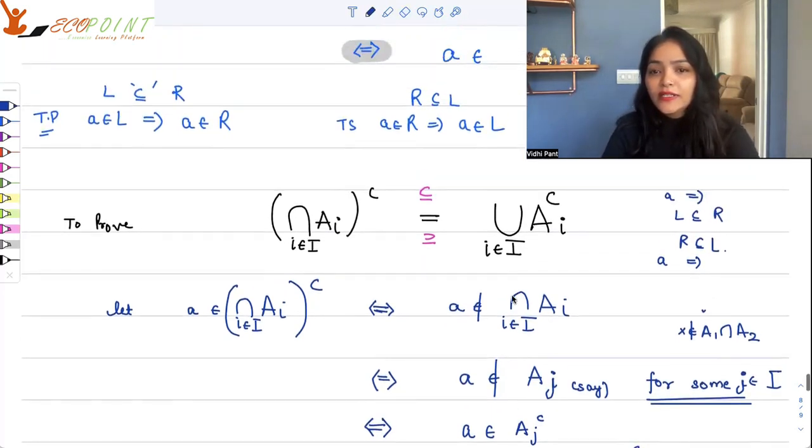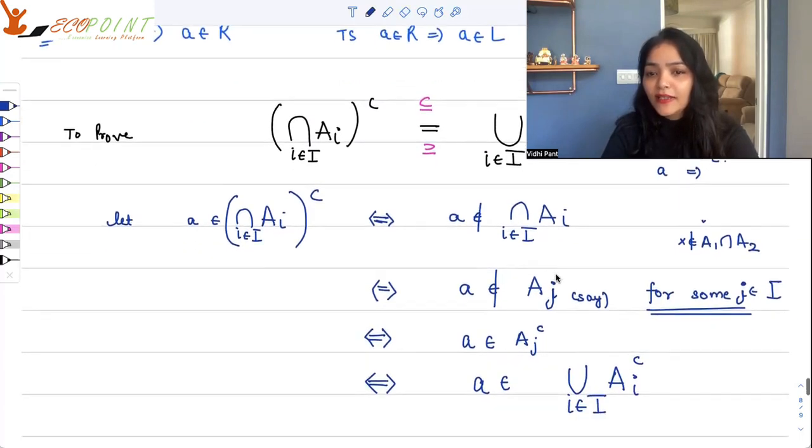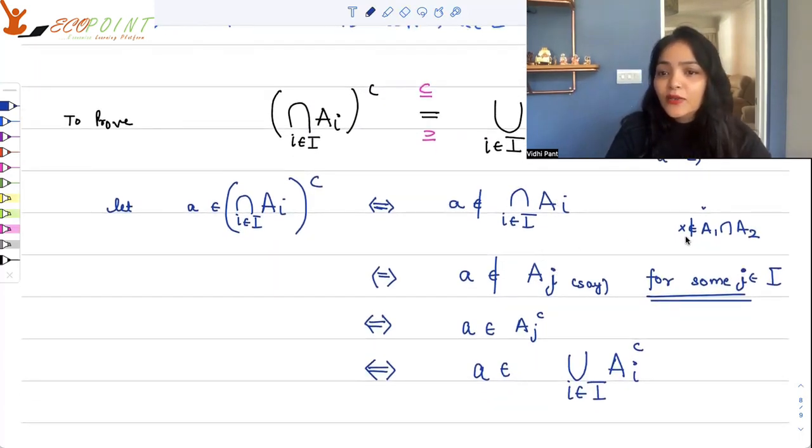If you see your right-hand side, that's what is your right-hand side. The key here is that you need to understand when an element is not in the intersection. When it is in one, perhaps not in the other. So at the least, it will be in one, but not others. That's the case that you have to see, and it's easy to prove it. Thank you.